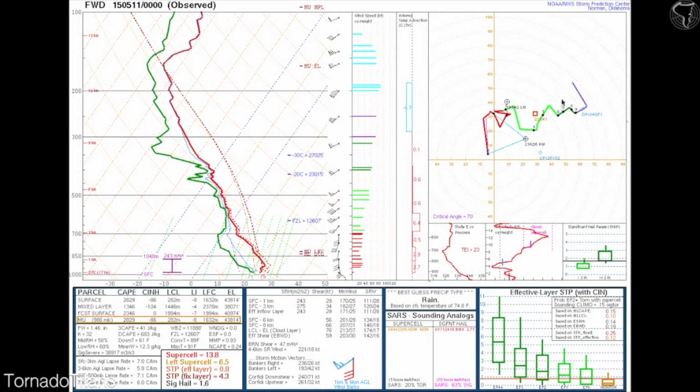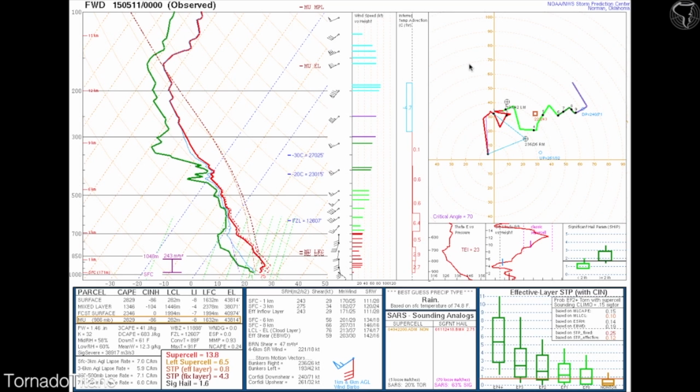But again, it's not the most ideal scenario above. You get some weakening and backing of winds aloft. That doesn't lead to ideal scenarios for sure in terms of storm organization. But this day did produce a very weak but large tornado. Believe it or not, just north of Dallas-Fort Worth by about an hour, about 30, 40, 50 miles up I-35.